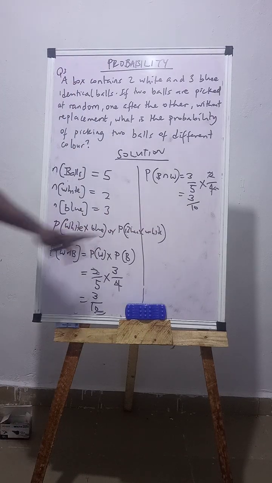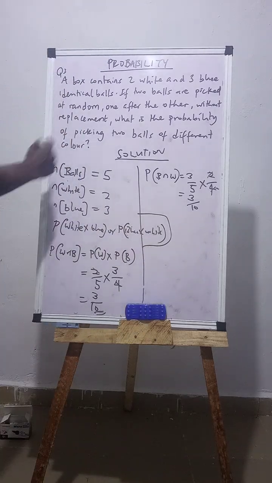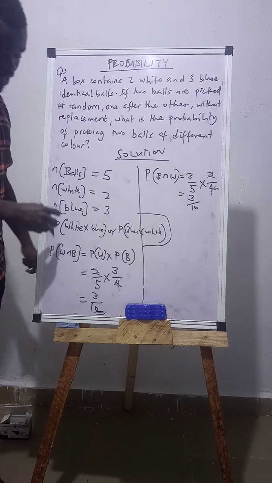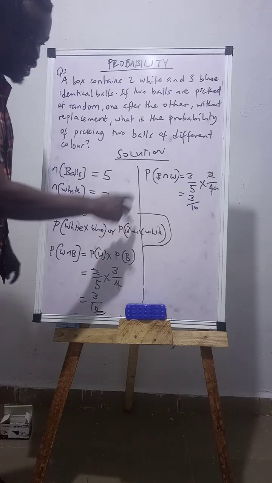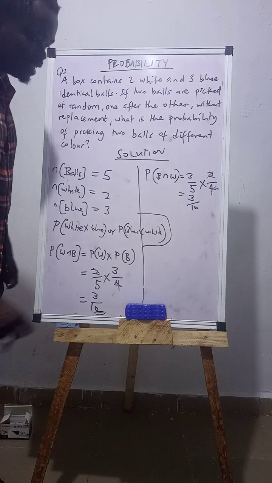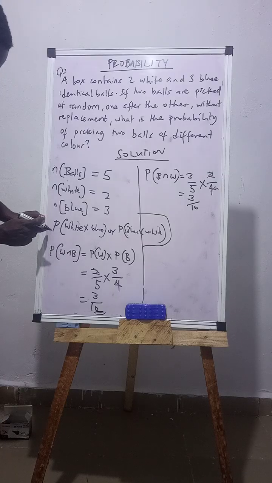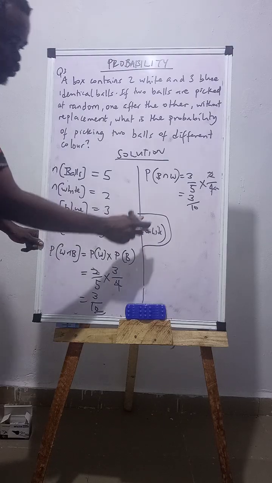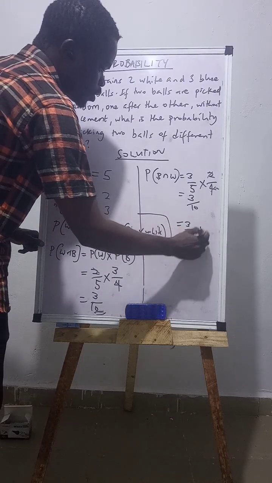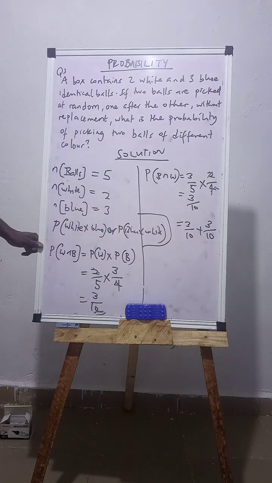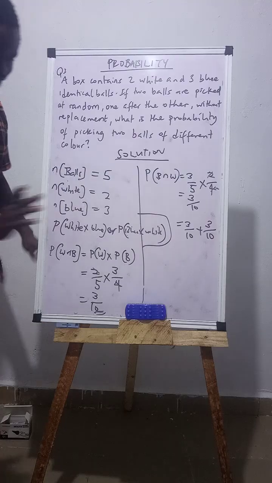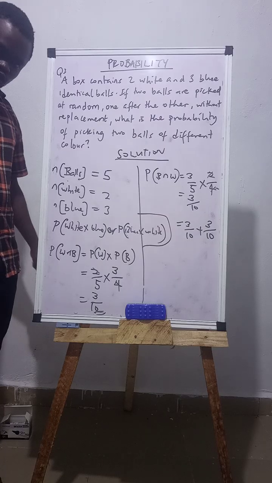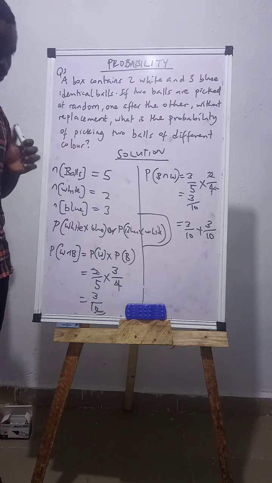Now, because it's an OR, it means the probability of picking one of the two, because it says probability of picking 2 balls of different colors. We can pick 2 balls of different colors 2 ways. Either we pick white first, then blue, or we pick blue first, then white. So either way, we ended up with 3 over 10. Probability of picking each of them is an OR, remember? Either we pick white first or blue first. That gives us 3 over 10 plus 3 over 10. When you have an OR, you add. Once you are seeing an OR in probability, you add. When you are seeing one before the other, you multiply. Just take that rule, it always works, right? These are the tricks in probability.